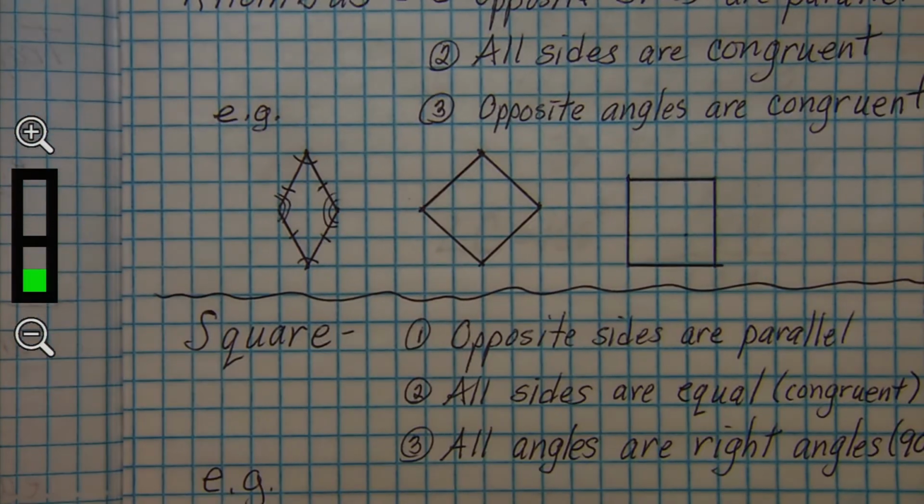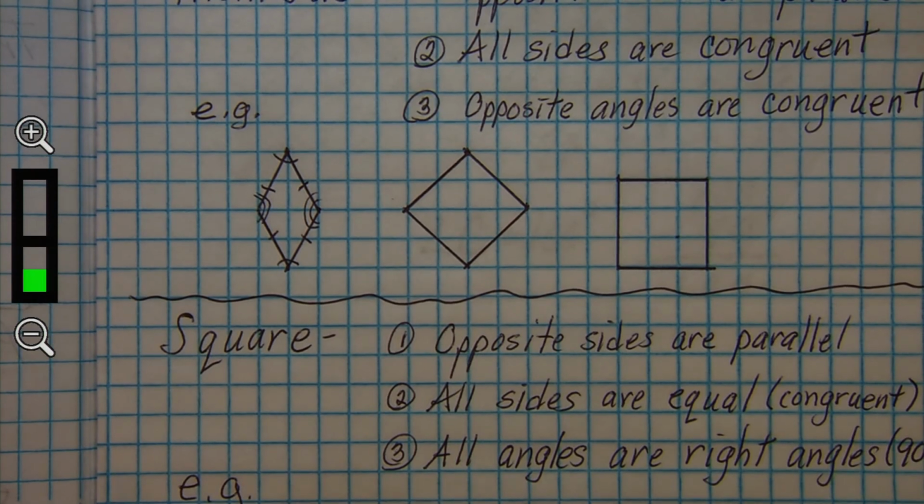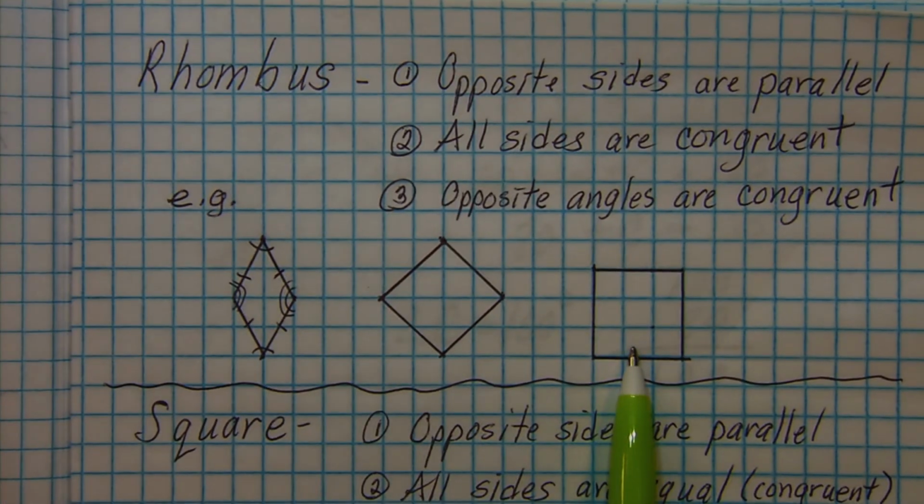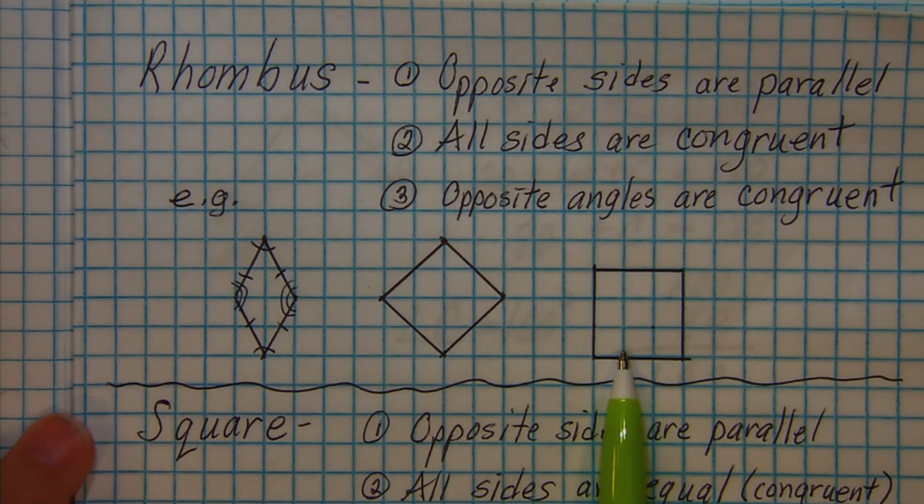And you're looking, I know you're saying it. I can see you saying it in your head. Mrs. Guy, that's a square. Yes, my darlings, it is a square because every square is a rhombus. Not every rhombus is a square. All right, rhombus has less rules than the square, but the square has every rule that the rhombus has. It has a little bit more. And we're going to take a look at that right now.